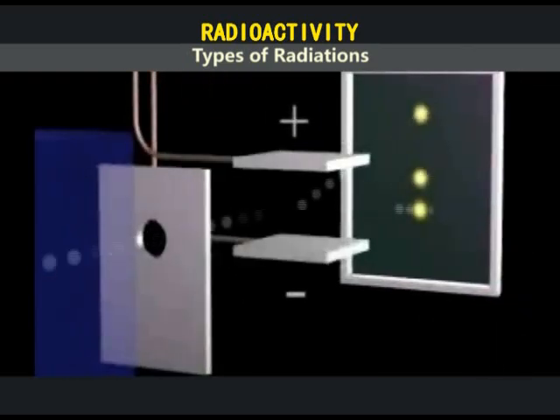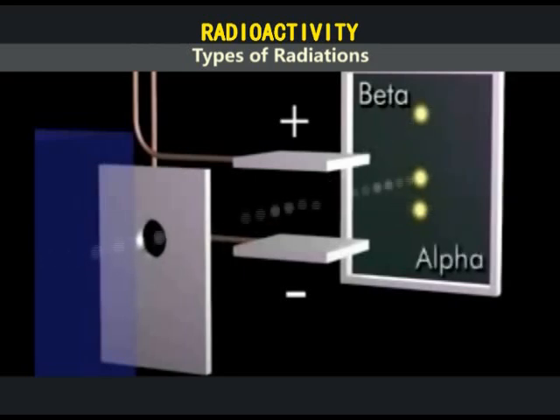One of these is deflected upwards by the electric field, indicating that it is negatively charged. These radioactive emissions are called beta rays. A part of the beam is deflected downwards, indicating that it is positively charged. These radioactive emissions are called alpha rays. Note that the alpha particles are deflected less than the beta particles by the same electric field. This occurs because the alpha particles are more massive, but the amount of deflection is also determined by the relative energies of the different types of radiations. The portion of the original beam that is undeflected is due to radiations that are not charged and are called gamma rays.